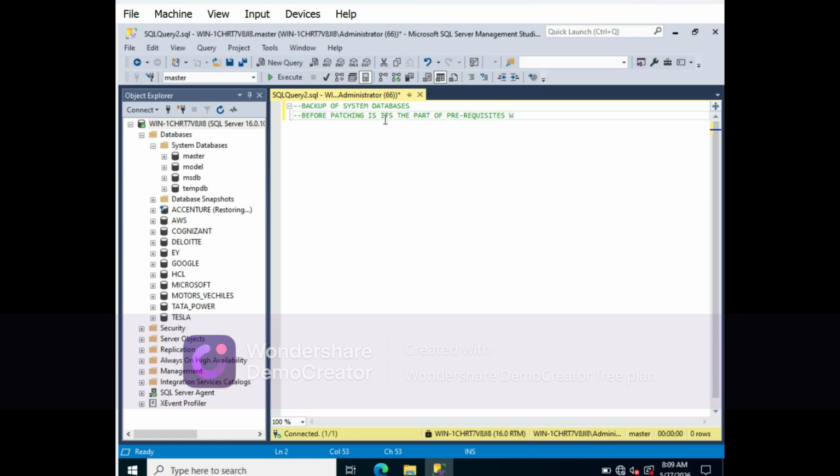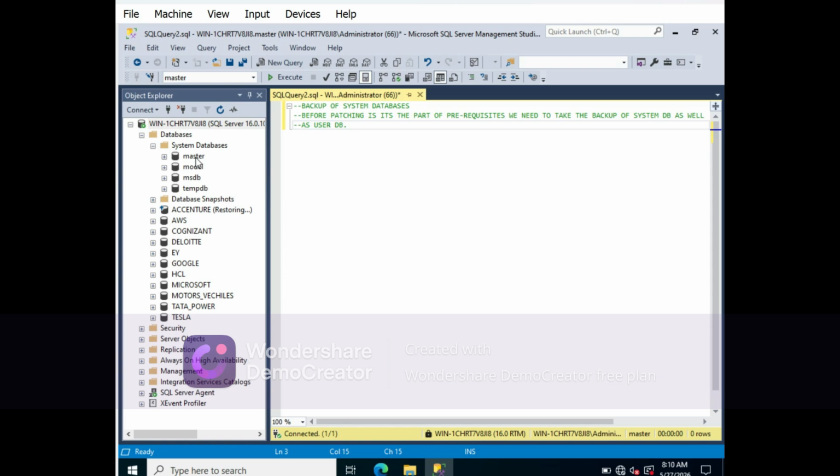Okay, so we need to take the backup of system DB as well as user DB. So both user and system database backups we need to take, but here we will see how we can take the backup of the system databases, and what the purpose is during patching and before migration. So let's start.